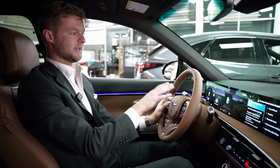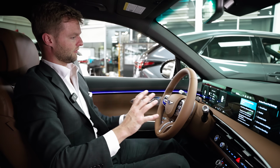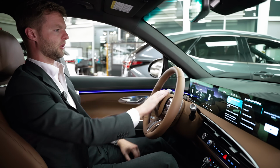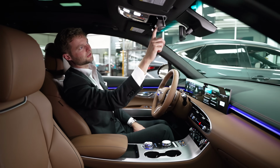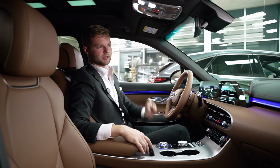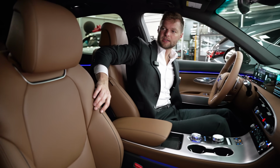Oh, you can customize that infinity style display to a million different versions and configurations, and it looks really cool. So definitely a lot of bespoke options there. And like I said, the materials all around on this interior are really good, super sharp. Oh, sunglass holder, yep, sunglass holder, which is always great. And then obviously just our map lights. And it also has a black roof liner, which I thought was interesting because it's a brown interior. Oh, one more thing. You can move this seat from right here, which I thought is cool.